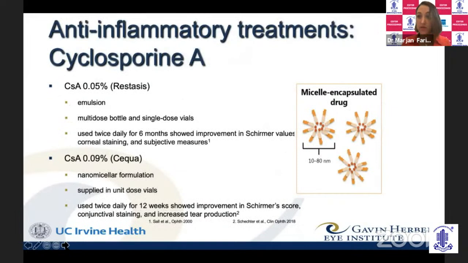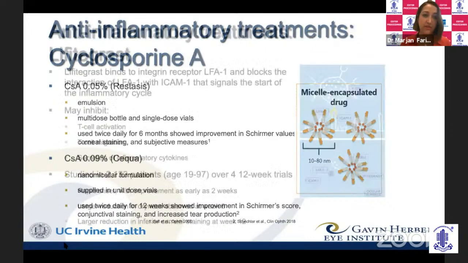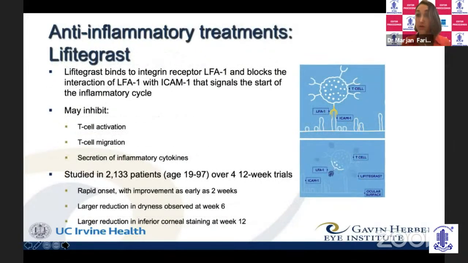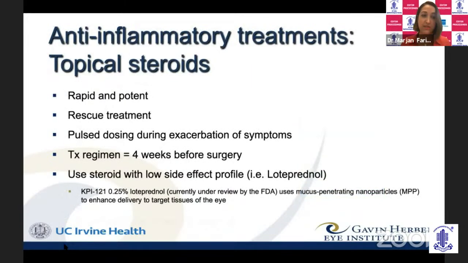So again, in terms of inflammation, we have inflammation, we have oil glands that we need to address, and we want to clear up the punctate keratitis on the surface. There are lots of anti-inflammatory options. We have our cyclosporin formulations, which we all know well, and there are multiple, even in the pipeline, that help in the longer term to reduce the overall tear inflammation. Lifitegrast may work a little bit faster by working at multiple steps in the inflammatory pathway. I won't go into too much detail in the interest of time.